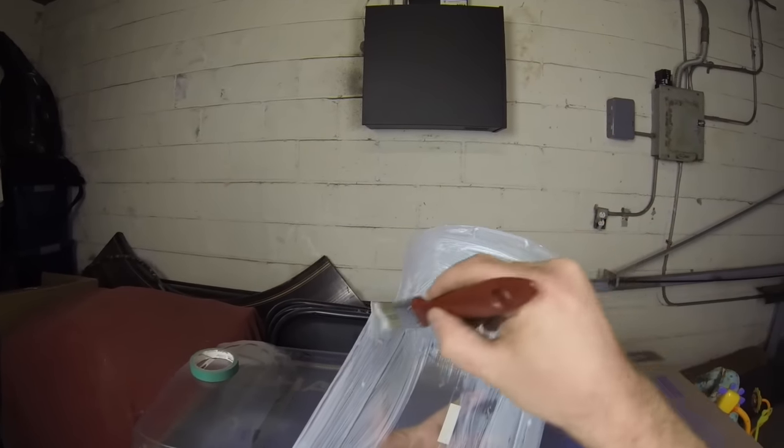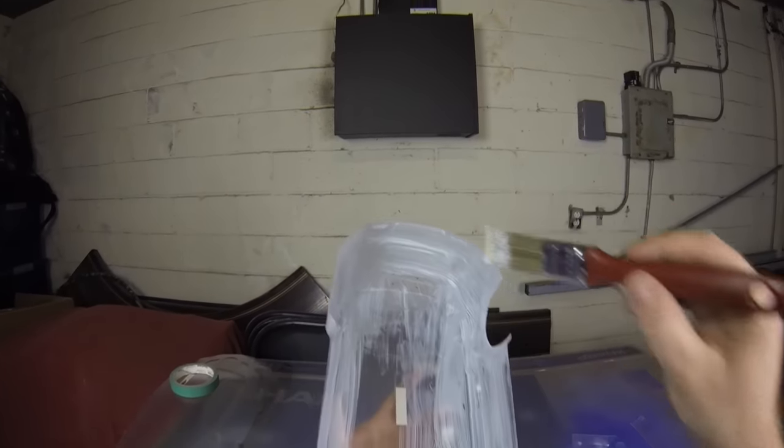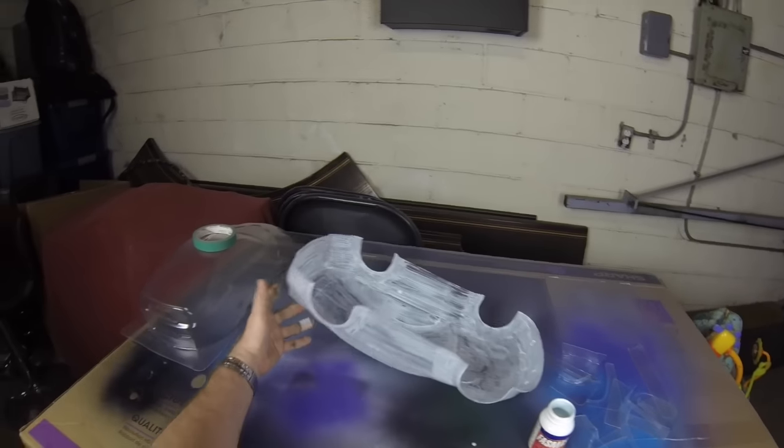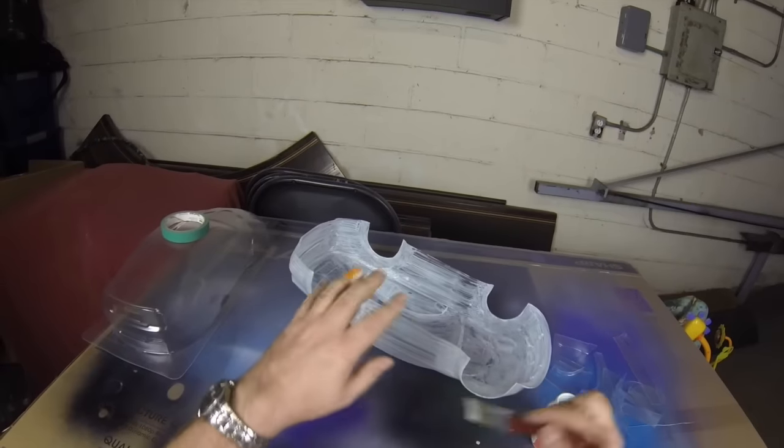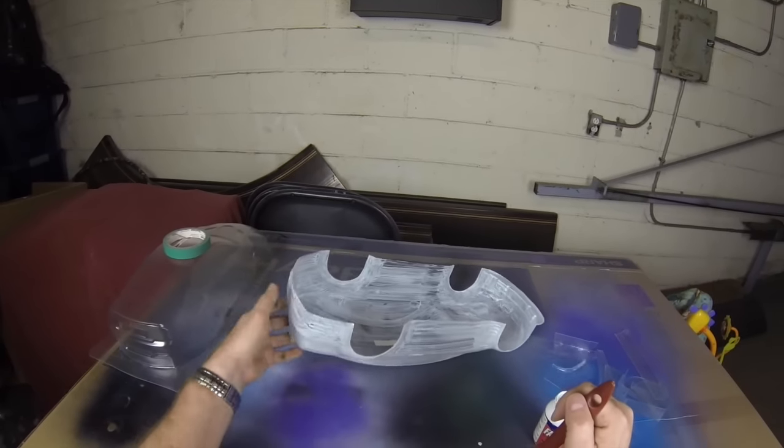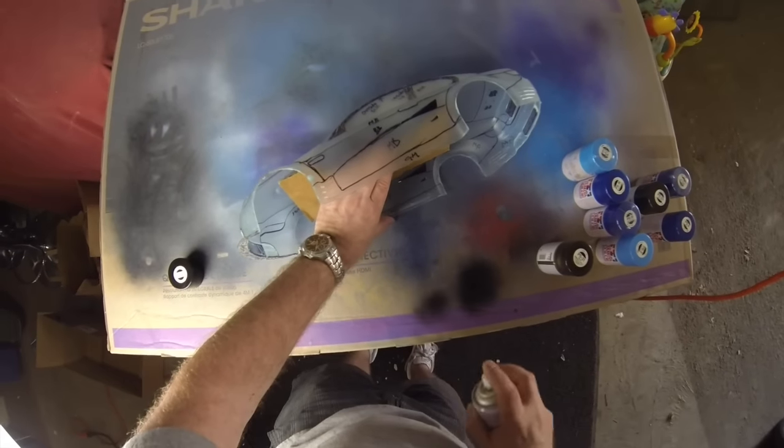And once you do that, just let it dry until it's perfectly clear. Well, it'll be kind of hazy, but there won't be any other spots. Make sure you wash off your brush after every application, so you don't end up with a crappy brush either.